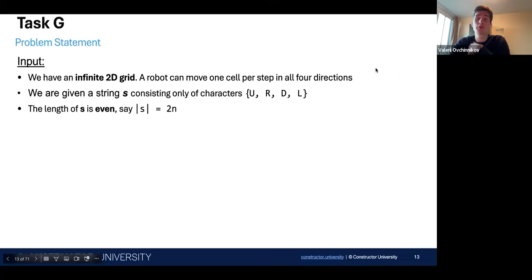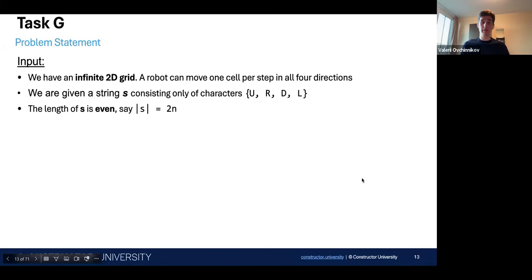Task G. Let's look at the problem statement. Imagine we have an infinite 2D grid. We have a robot which starts at the beginning of the grid in position 0, 0, and the robot can move one cell per step in all 4 directions: up, right, down, and left.